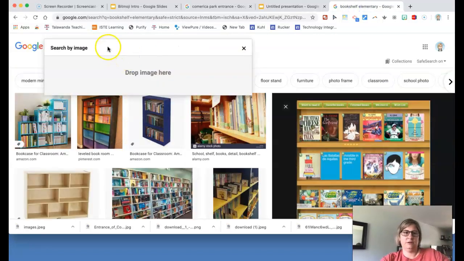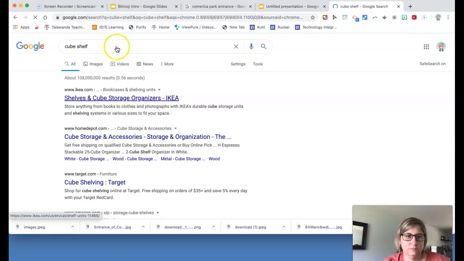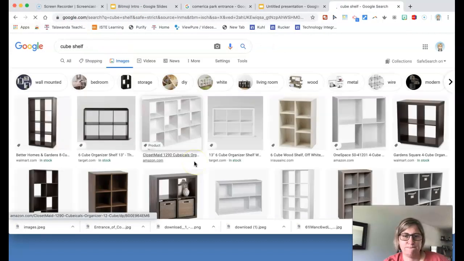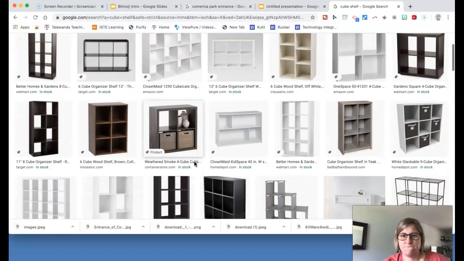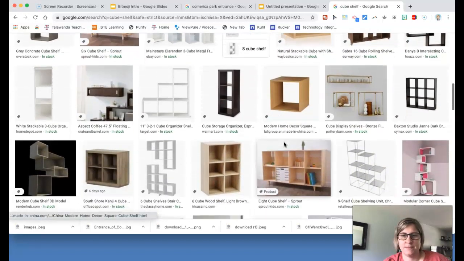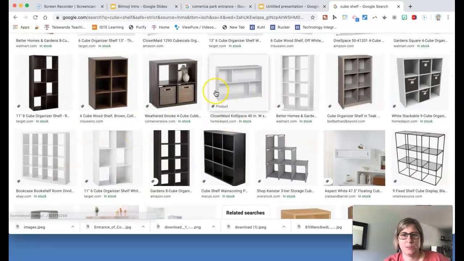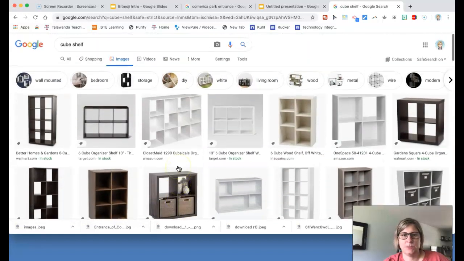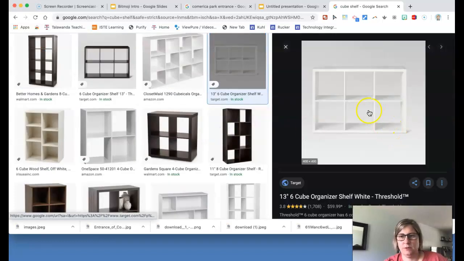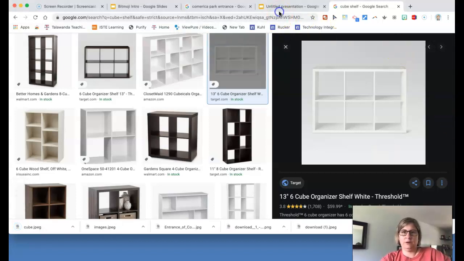I'm going to do this one. So here I am saving it.